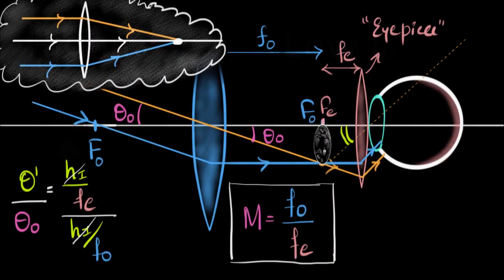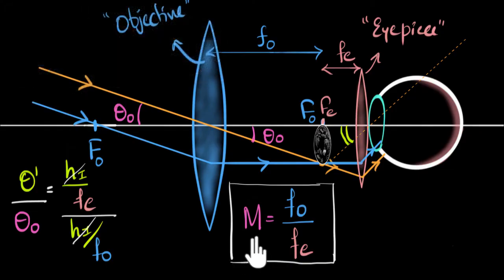And it's for that reason, bigger the focal length, bigger will this image size be, making this angle bigger, and so more magnification. And for the eyepiece, if the eyepiece focal length is smaller, then you can go closer. And that's why smaller the eyepiece focal length, more the magnification.